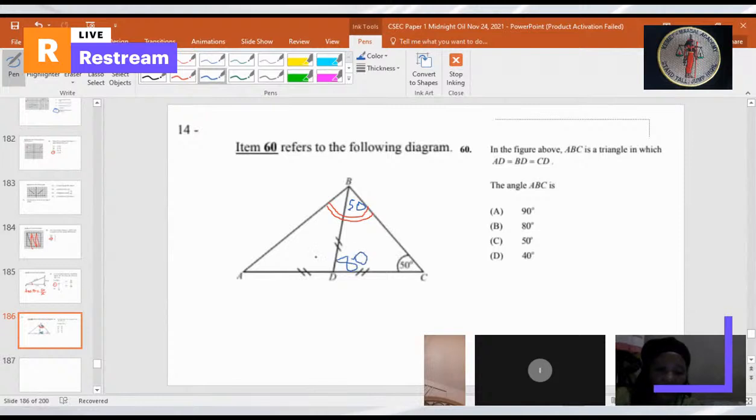And if this is 80 and these two are on a straight line, then this is 100. Yes, miss. And if these two angles are equal, since it's isosceles, and this is 100, so this will be 40, that is 40 and the other one would be 40. So that big angle now would be the 40 plus the 50, plus the 50, which is 90, right? Yes, miss. Okay.